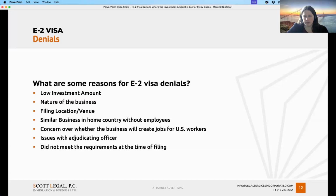Filing location or venue is very, very important for the E-2. There are some consulates that are very used to seeing huge amounts, where E-2s are primarily processed for very large, maybe multinational companies that are investing hundreds of thousands or millions of dollars and sending over lots of employees. For those types of consulates, when they're seeing a small business owner come in with 50,000 spent or 60,000 invested, they may be harsher on those types of applications. So you do want to think strategically with your lawyer: where can you apply? What are your options? What do you know about that consulate? Additionally, because consular officer assignments change over the years, one consulate that might be very friendly suddenly becomes less friendly. So you need to track those trends and see where is a good place to apply depending on what you're able to invest.